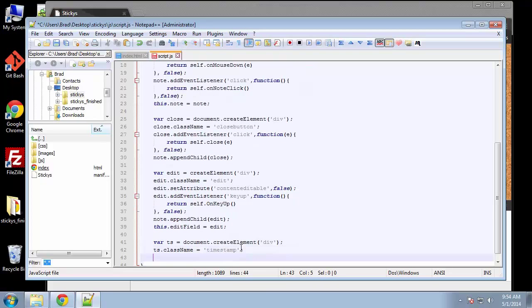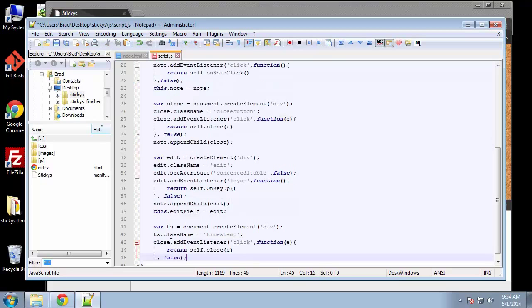Okay, and then our event listener, ts, and the event's going to be the mousedown event. Okay, and we want to run a function, and we're just going to return the onMouseDown function that we'll create.